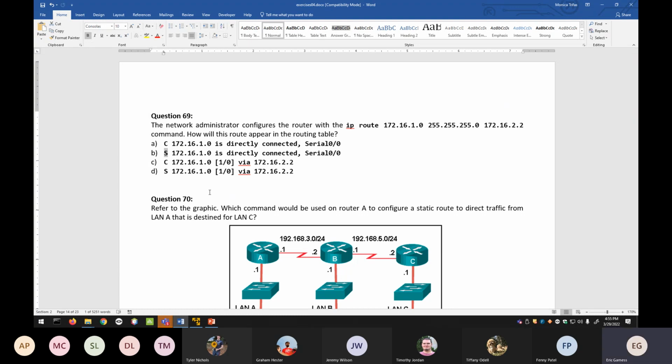When you type the command ip route. If you type the command ip route, it will introduce an S in the routing table. So if the person typed the command ip route 172.16.10.0 255.255.255.0 172.16.22, it will put an S in the routing table.